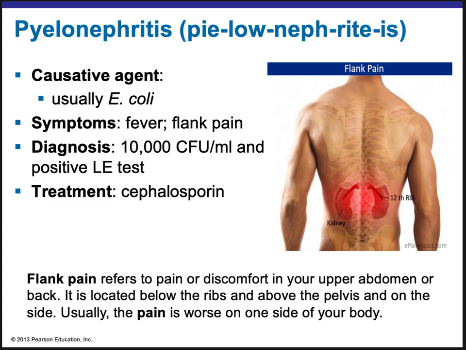Your immune system's trying to stop this infection. We're not usually good at treating ourselves. Our immune system's not usually good at stopping this. You do need antibiotics, and you need a good, strong antibiotic, such as cephalosporin. But again, get that culture, get the antibiotic screening to find out what the best antibiotic for your specific infection is. Okay.